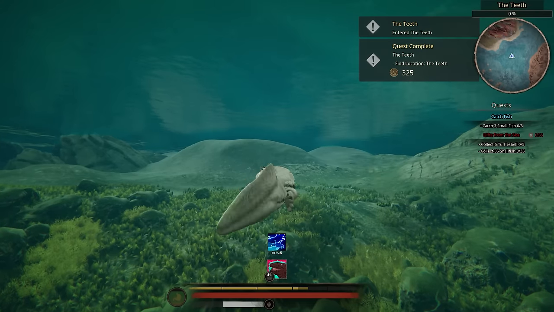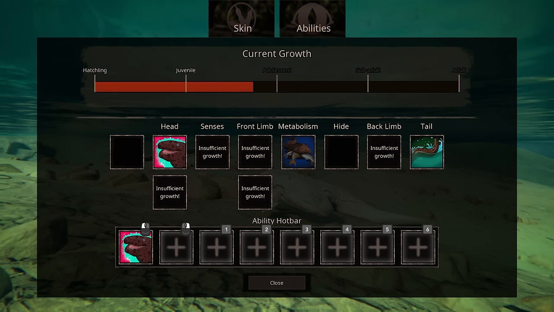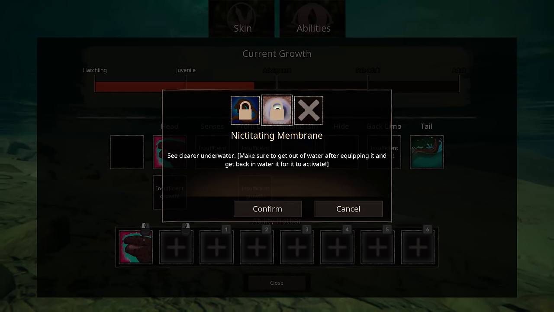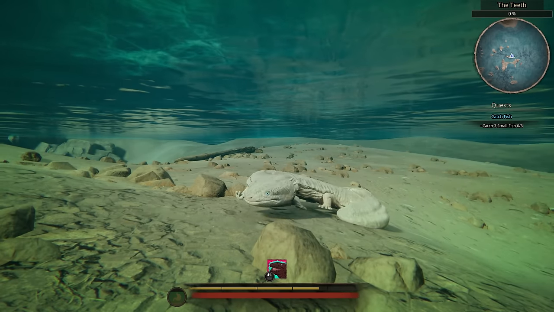Winning! Yes! Coinage! Woohoo! Yes, I can get the tail that increases my swim speed by 5%. Yep, so it's 15 in total, technically. Nothing's really going to help me there. But increase all turn radius or see clearer underwater. I'm going to go for that one if I can. Yes! So I'm nimbler! I've got like 25% turn radius.